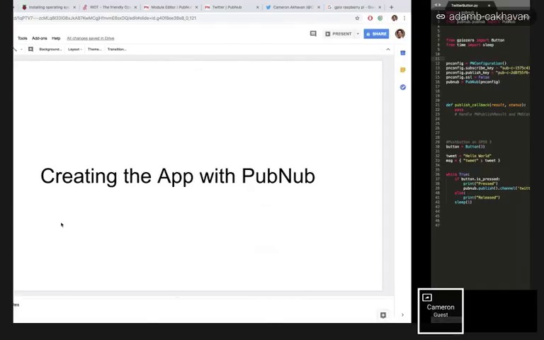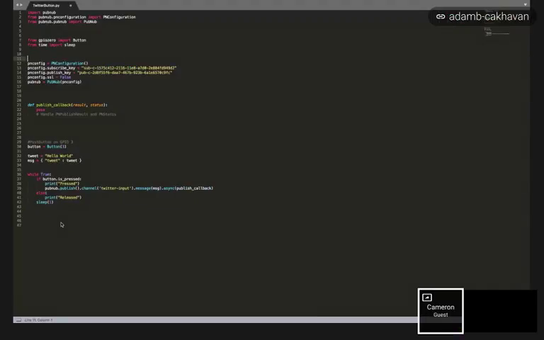And I made already, and this is all on GitHub, an application using the GPIO Zero library and PubNub and a Twitter API to connect those all together and make a tweet button. So with making PubNub apps, it's actually incredibly simple. It's as simple as just importing the PubNub library, importing your specific IoT libraries, in this case, the GPIO Zero library, configure the PubNub with your specific subscriber key that you will receive when you make an account, a publish key, if you want to publish things, and then simple configuration.